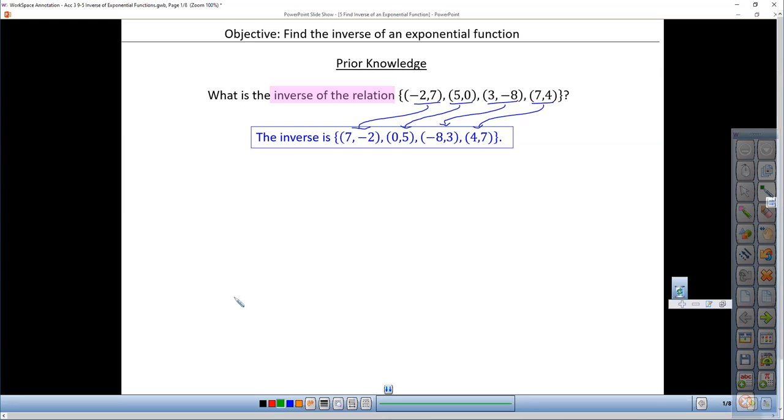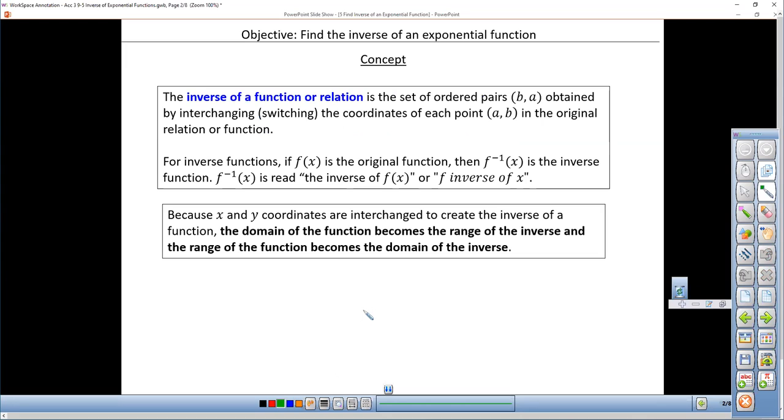When we're working with functions, because we don't have individual x and y values, a key part of the procedure for finding the inverse is to switch the variables of x and y. So that's one of the things that we're going to be looking at, changing our variables. Another thing I want to remind you of is that we'll use our inverse notation, which uses a superscript with the function name. So if f is our function, then this becomes the notation for the inverse of f of x.